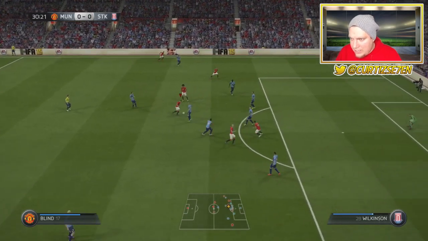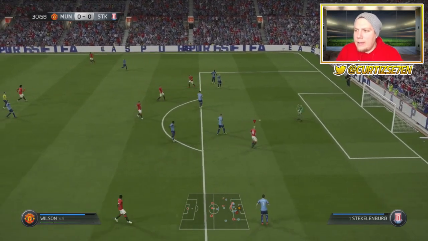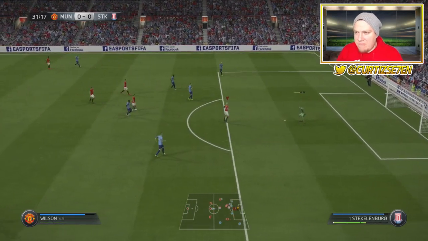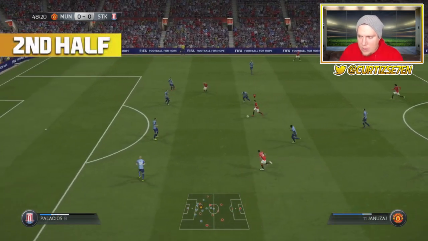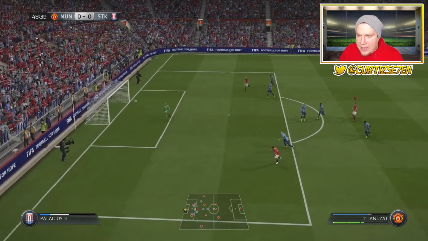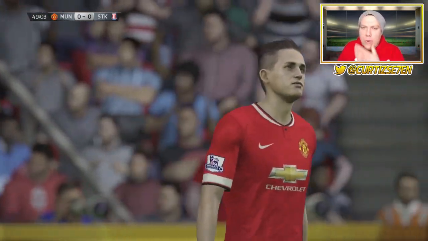Daily Blind. Oh, what a step over. Daily Blind! Oh, Stecklenburg. Plays for Stoke now, does he? Fair enough. It's a good save. Look at Wilson making a run. Tell you what, Adnan has a ping. Adnan! Oh, thought that was going into the top corner.